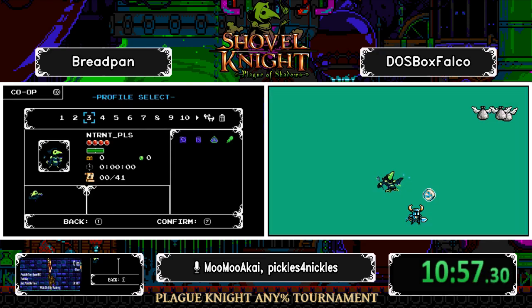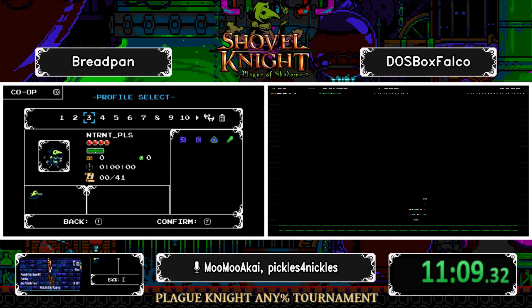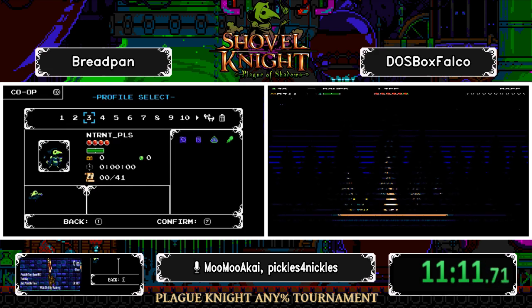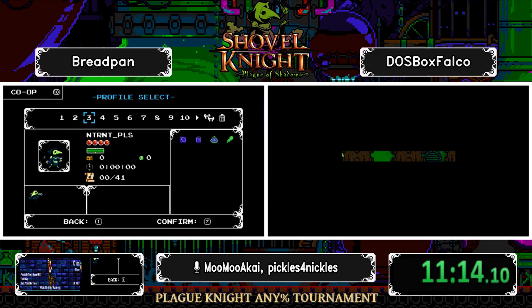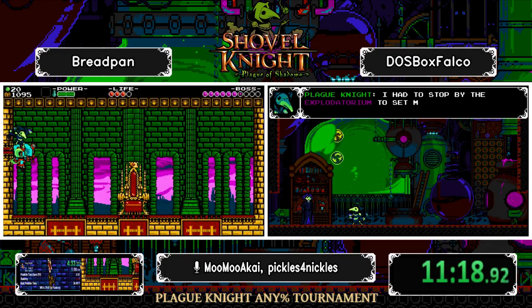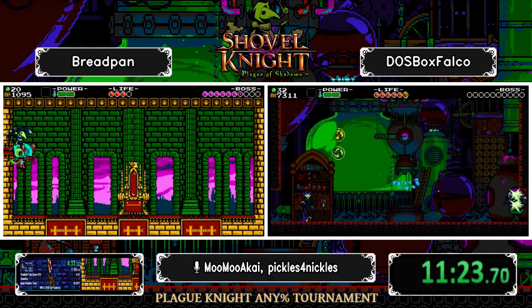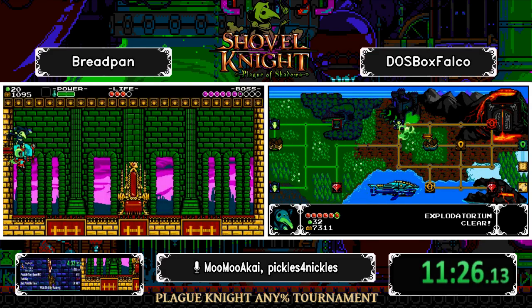So neither runner is using color codes just to make Plague a different color. But each of Plague's color codes match up to one of Shovel's, so I don't know why, but when you beat Shovel at the end of this, he'll change color to the one the color code you're using corresponds to. Oh, we got a change on Breadpan's screen. What? That's really hilarious. He's nowhere near Pridemoor. I think it's like remembering what he's doing, and it's just like, oh, he was there. I swear.